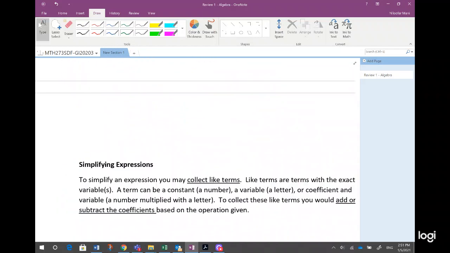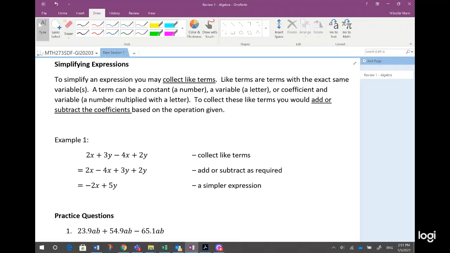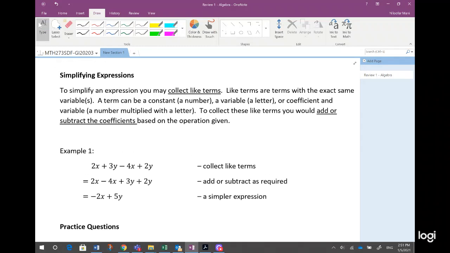Now I talk about simplifying expressions. I talked about simplification. I just said simplification is very important because it's important for algebra. It's important for solving equations. So I want to talk about how to simplify. Maybe I give you just 10 seconds to read through this paragraph, because it's very important, and I will explain after.